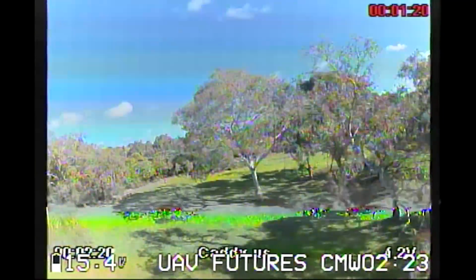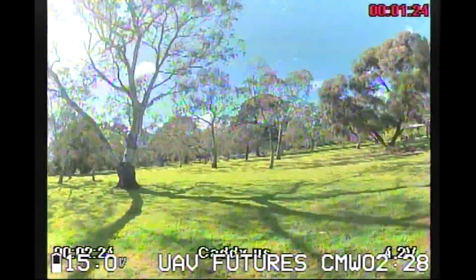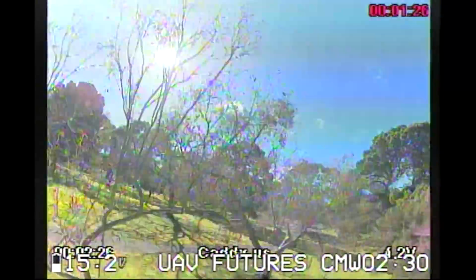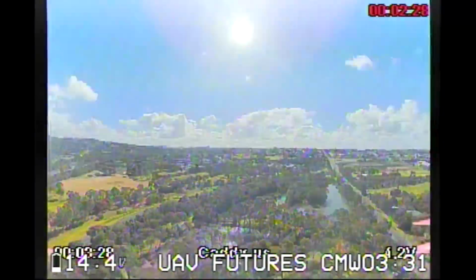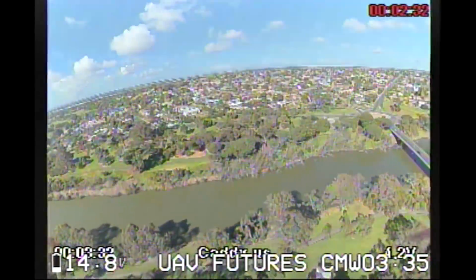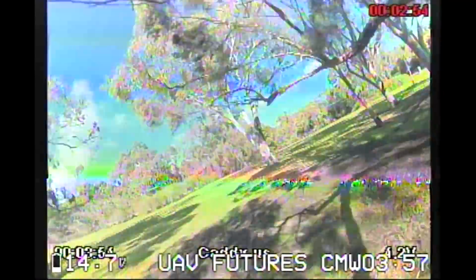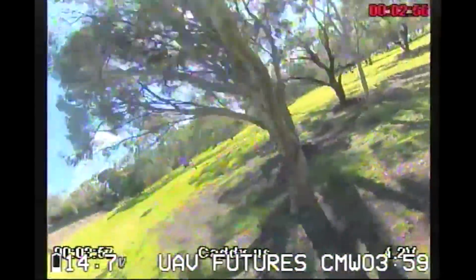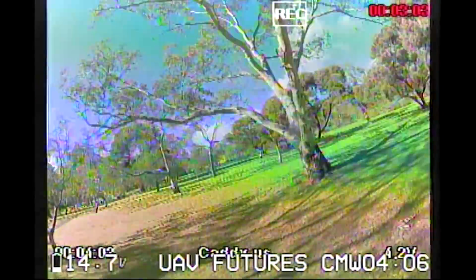Now here we go with some DVR, and I don't think the colors are popping quite as much as I would like as well. And also I did find ghost branches very, very hard to see. So places you thought were clear, you know, and it might not be the perfect environment for it, but I felt like ghost branches were a little bit more ghosty than usual when I was using this camera. So that's something to be mindful of as well. I don't think it's going to be suited for those hardcore racers because I don't think the detail is quite as good, but it is a sacrifice I'm willing to make if I want to get some HD footage, also when I'm using a 3-inch like that.